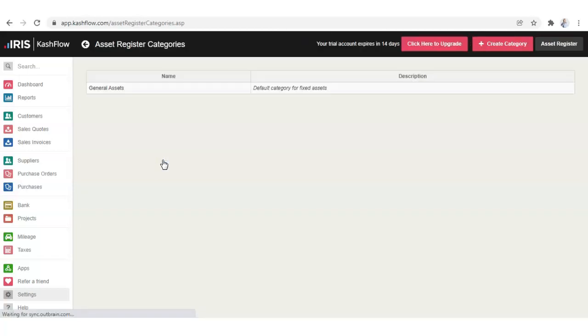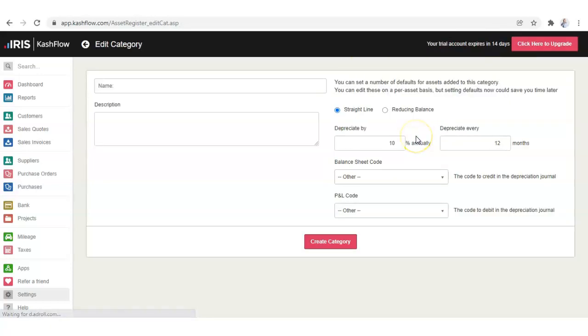Asset register categories for your fixed assets. To create an additional category, you simply create a category and name it as machinery, for example. Here you would say machinery used by the company. And then you need to select straight line or reducing balance for your depreciation.